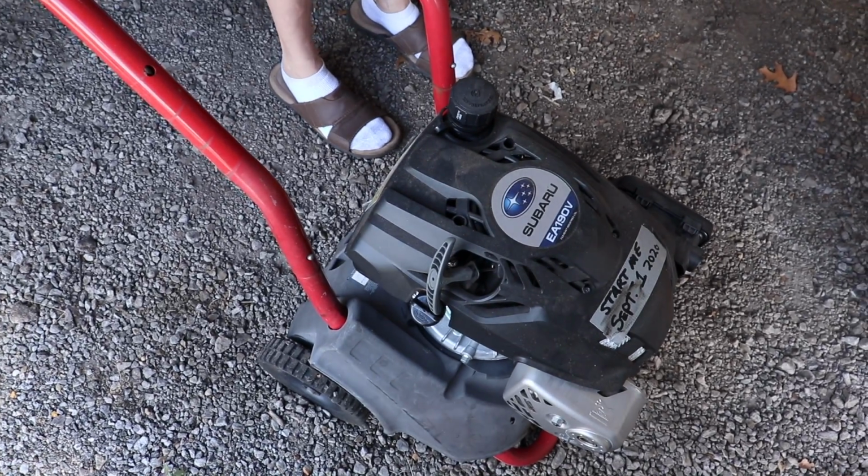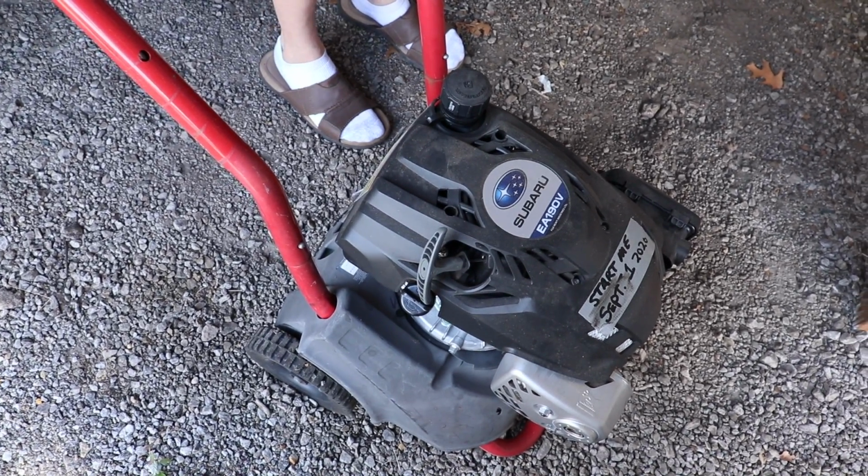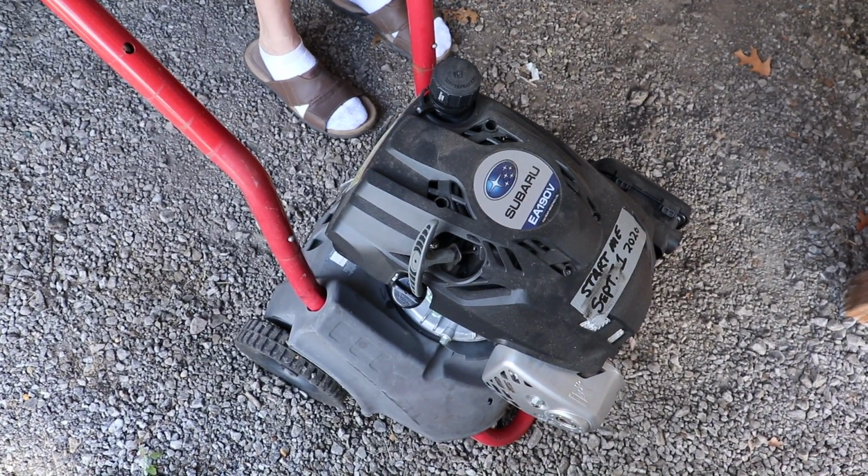They're just putting the additive in it and shoving it in the barn, or in their shed or their garage, and just letting it sit for all those months. So maybe I'm running them too long. Maybe I should just turn it on, start it, make sure it runs, push the choke in, let it run for about 10 or 15 seconds and shut it off. Let's try that next month.